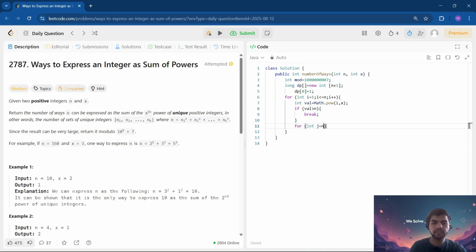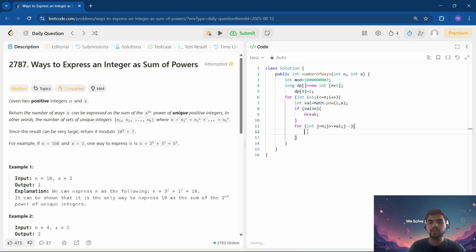And j will start from n, and j should be greater than or equal to 1, and j minus minus. Let me think, j is equal to n and j should be greater than or equal to value.